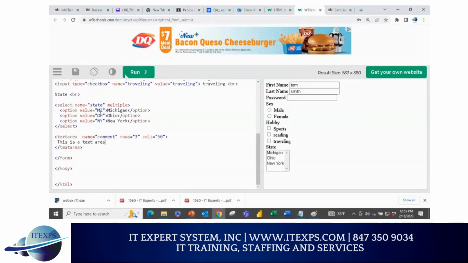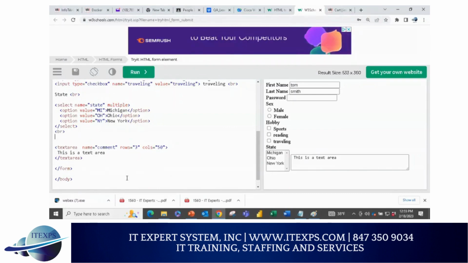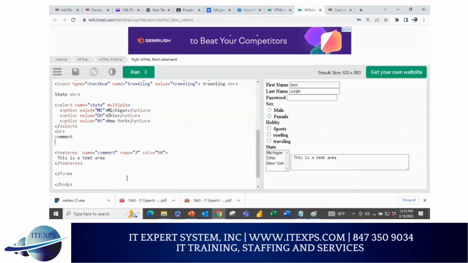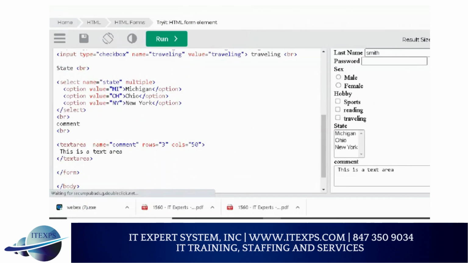So now if I run it, you will see that. So you can see here, let me do BR here. BR, comment, and BR. Let's do comment and BR. The reason is BR stands for break. So it will give me a nice layout. So you can see here, because I wrote a text area, you see a nice text area is there. Because I wrote 3, it is showing me 3 lines here, but I am allowed to write more lines, and 50, so it shows 50 characters this side. So it means you can write 50 characters, you can write 3 rows.